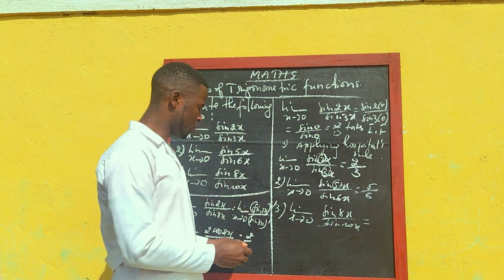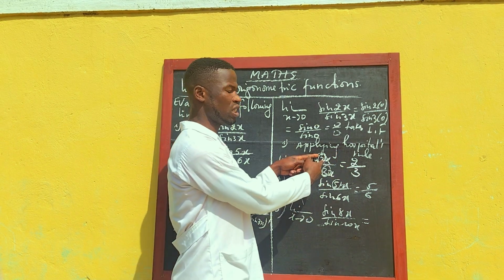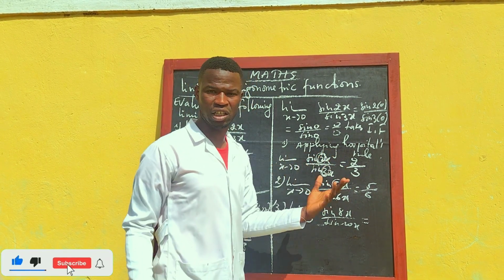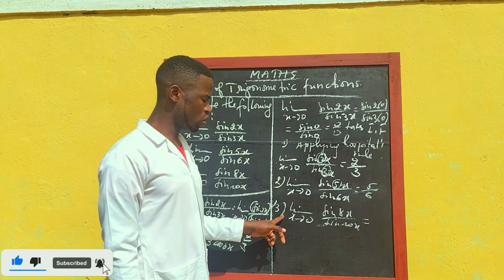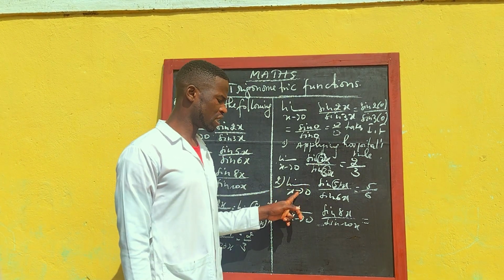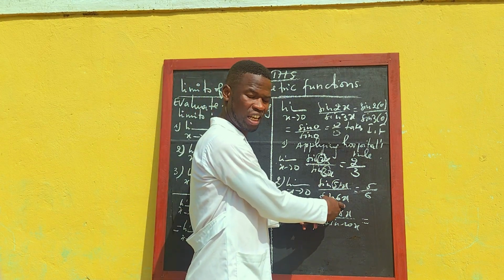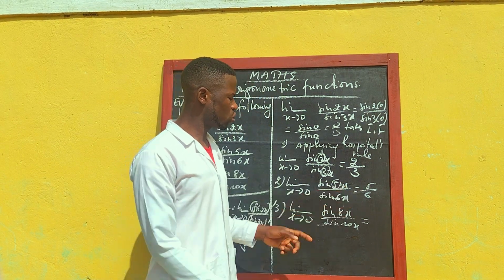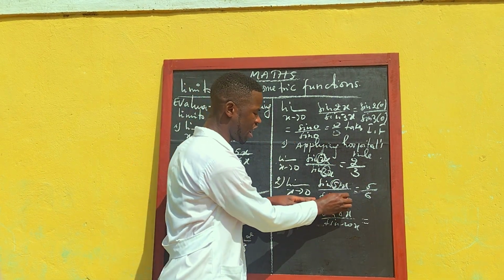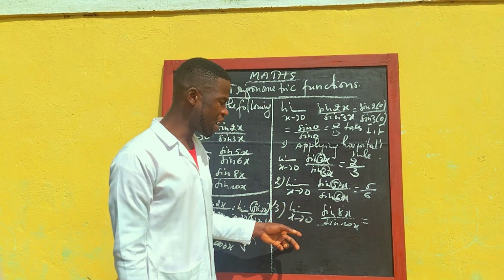This means that applying L'Hospital's rule or using the multiple angle shortcut for trigonometric functions gives the same result. Then when you look at question number 2, the limit as x approaches 0 of sin 5x over sin 6x, this is equal to the angle 5 over the angle 6. So very simple. Okay, thank you very much.